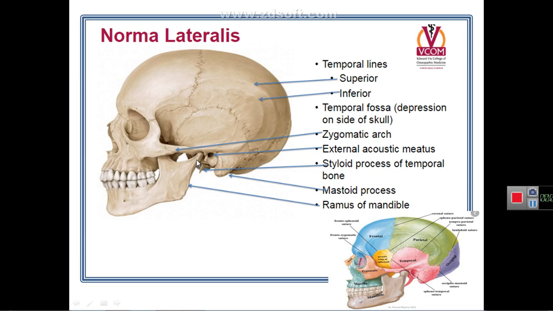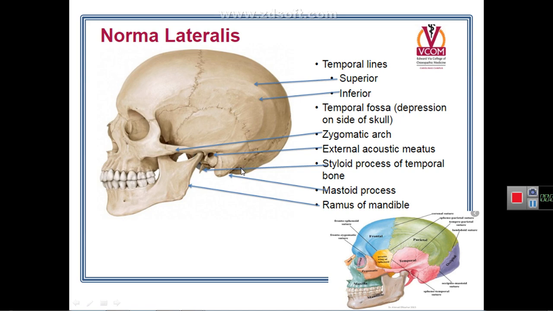You can see that the condyloid process forms the temporomandibular joint with the temporal bone. And you can see that the lower border of the zygoma, which is the zygomatic process of the temporal bone, shows posteriorly a bony prominence which is called the articular tubercle. That articular tubercle is very important for stability of the temporomandibular joint, as it prevents anterior displacement of the temporomandibular joint.